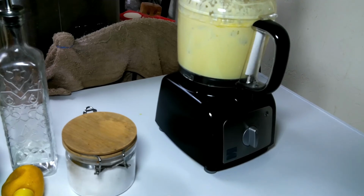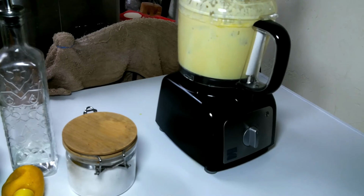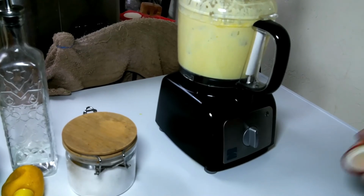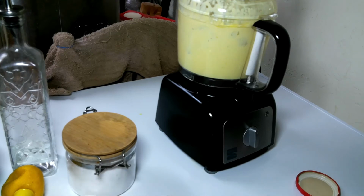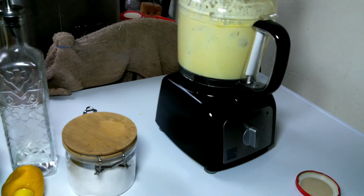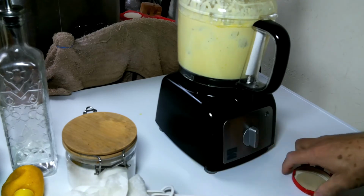Want to kick it up a little bit? I do. You know what we're going to put in? Can you guess? Check it out. Jalapenos. I love my jalapenos.